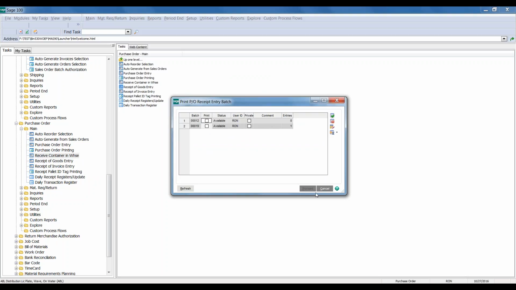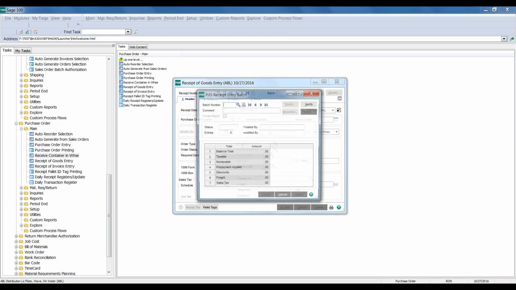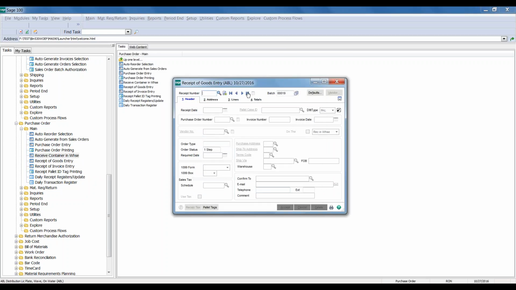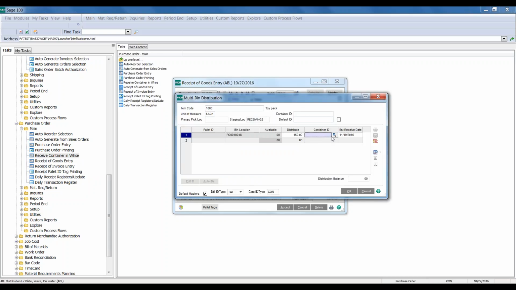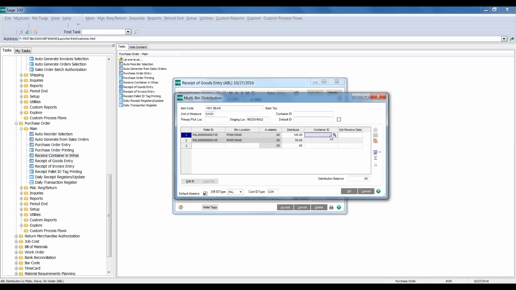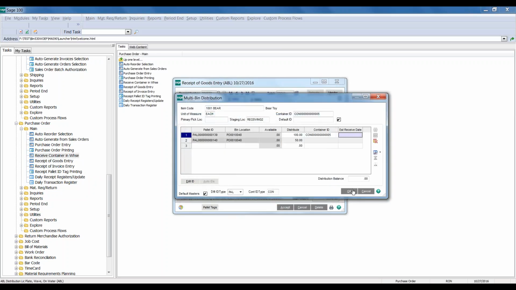I neglected to put a container number on that, as I recall. Let's go back into that screen. My fault. So in this case, I'll just go into each one of these and put the next number here, container number 5, container number 5 here. Oh, container number 5.